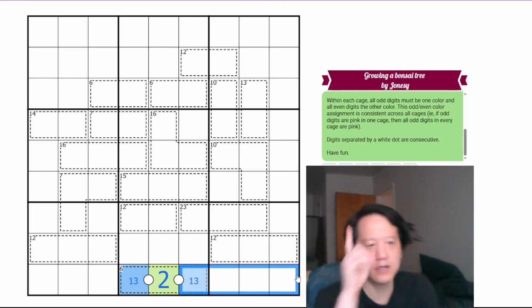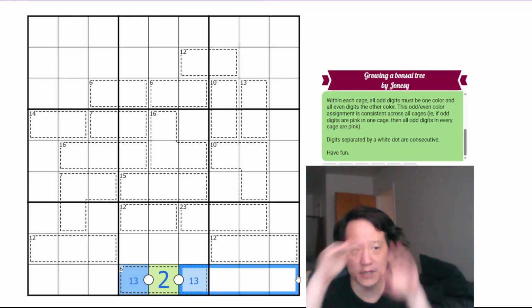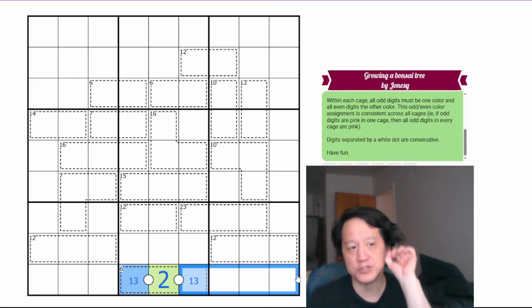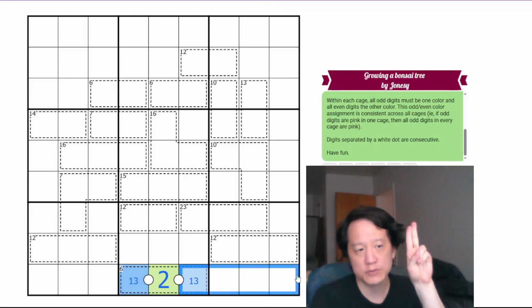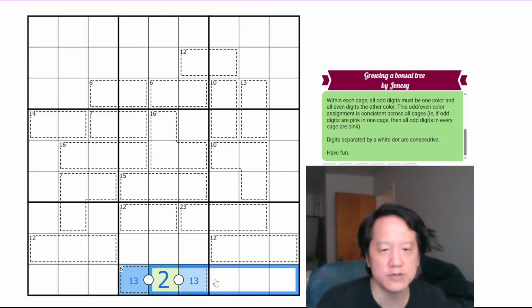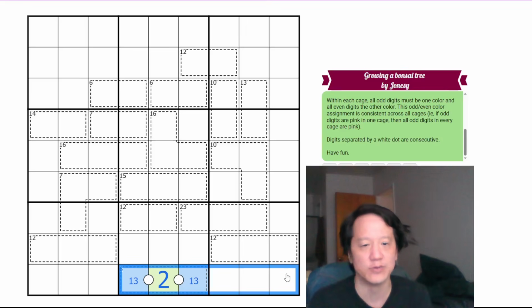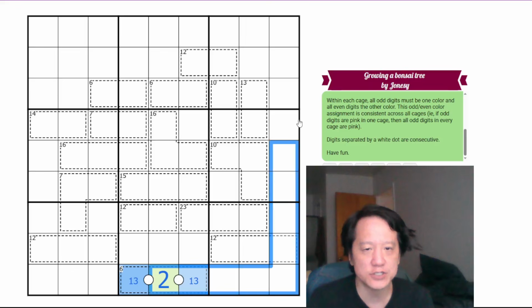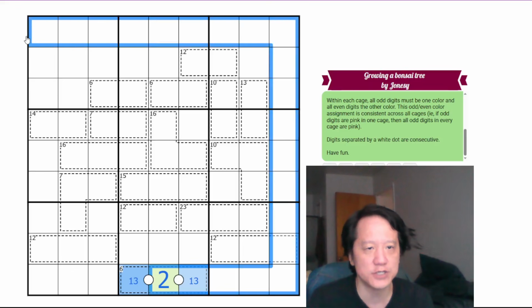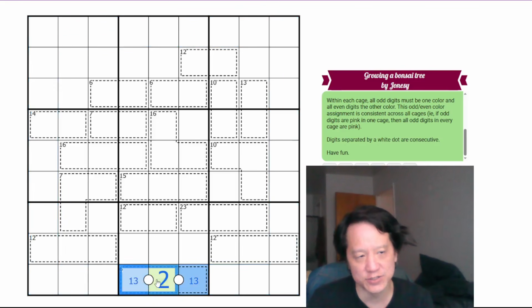In yin-yang shading, you can only change colors on the edge of the grid either 0 times or 2 times. And the reason you know that is, first of all, any change of shading has to be in even numbers. If you change a shading here, and then change another shading again, and then another, you have to be able to change back to the shading here.